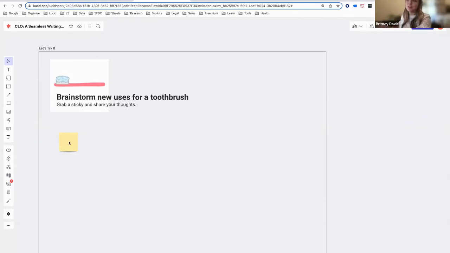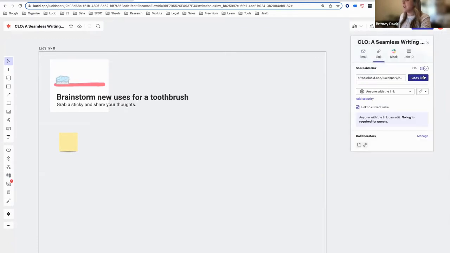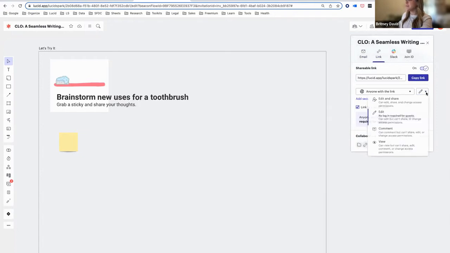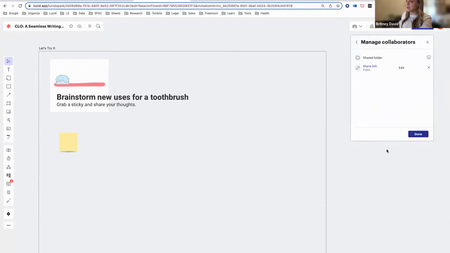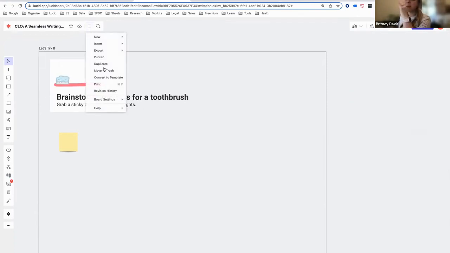So if you want students to do this brainstorm by themselves, what we do is we get a shared link, but we change this to view. And that's the link we send out to students. And then when they open it, they just come over to the top left and click duplicate. And now they have their own copy. So just however you want to do it, if you want to leverage Google Classroom to share, or if you want to just send it out on your own and they can make their own copy.